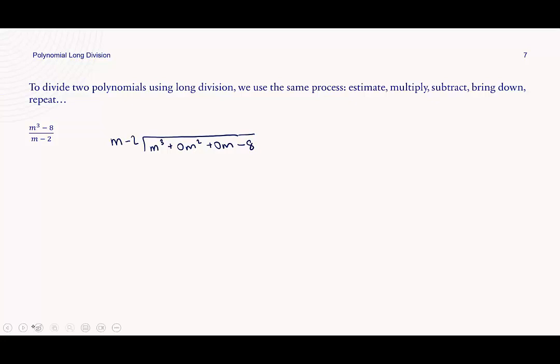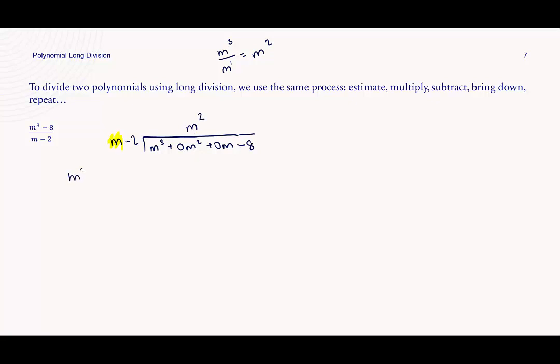So the goal here, we focus on m. We always want m to exactly match the first term of the piece of the dividend that we're looking at, starting with the m cubed. What would I need to multiply m by to give me m cubed? Well, we could do the reverse of that. M cubed divided by m to the first is m squared. Because there are two terms in my divisor, I go to the second term here, and I'm going to say m squared in my quotient.